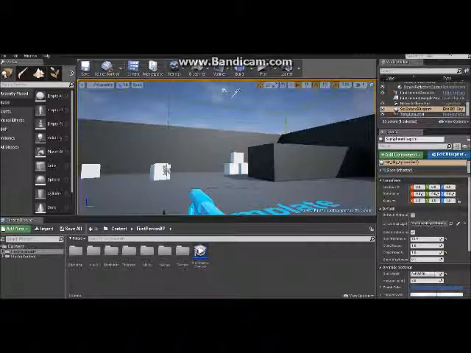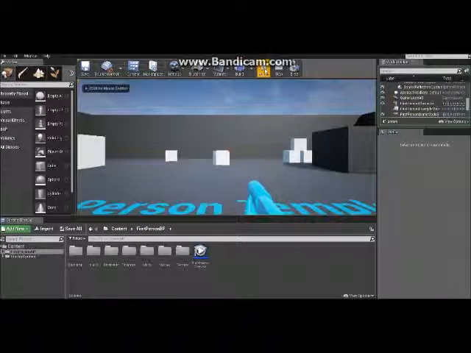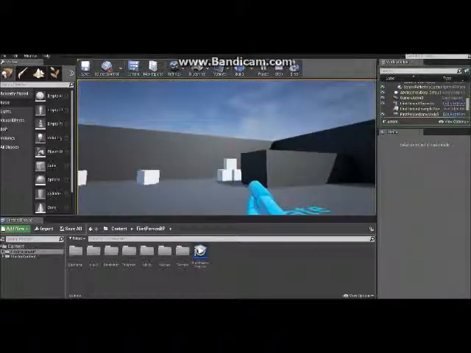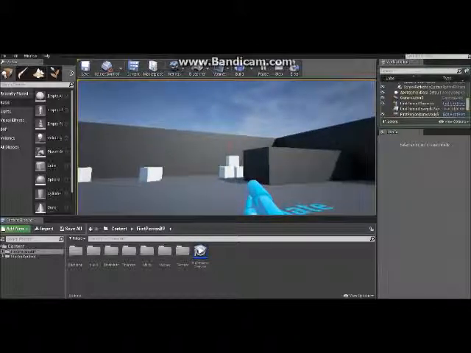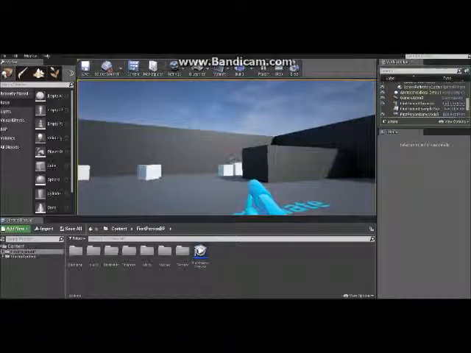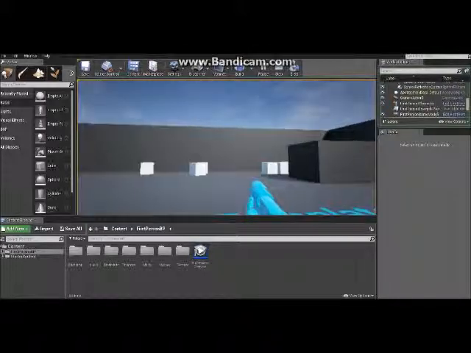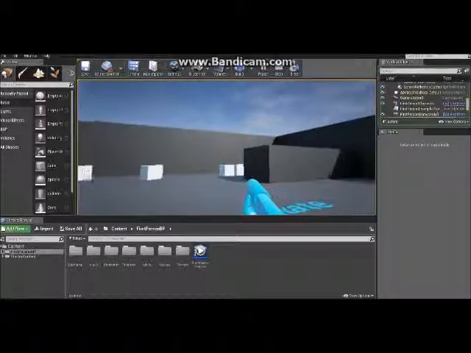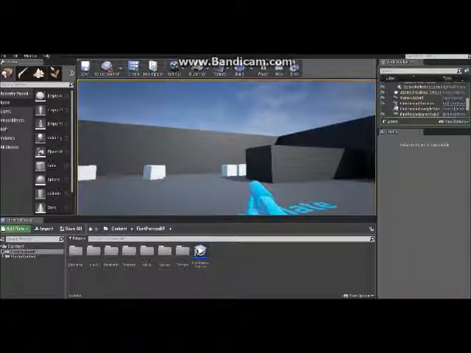Once your game engine is loaded up, I'm just going to hit play to show you what it looks like before we make any modifications to the game itself. Alright, now that we're loaded in game, you can see that when we hit the left mouse button, we fire projectiles and there is a collision and the projectile does disappear. But note that there's no particle effect or sound being emitted from the location of the projectile. Alright, so now I'm just going to hit escape to end the game, and then we're going to begin the tutorial.